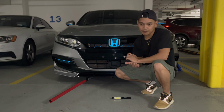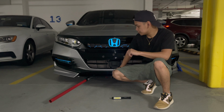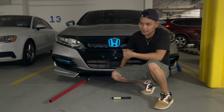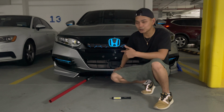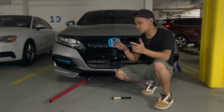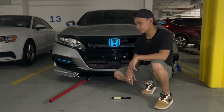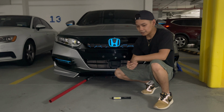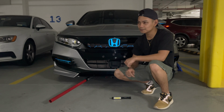So one thing to note while you're jacking up the car, if you have the Yofer front lip, although the car is on stock height, the car looks like it's lowered due to the front lip. So what you want to do is that it's not an actual center one. You might have to look for a little space where you could put the jack in order to reach the jack point in front of your car. So right now the jack is in position and I'm going to start jacking it up, and I'll show you where the jack point is and where I put the jack.